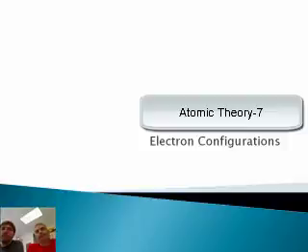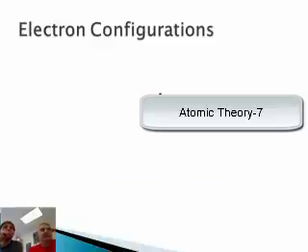Now, Mr. Sams, now that we've learned about where the electrons are in space, and aren't, we want to actually give an address to them. So that's the concept of electron configurations. Electron addresses. It's like an address. I like that. It's the electron addresses that we want to talk about today.